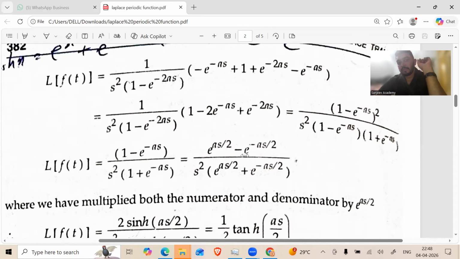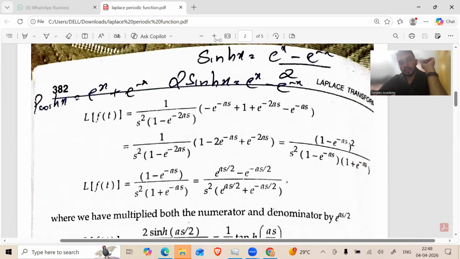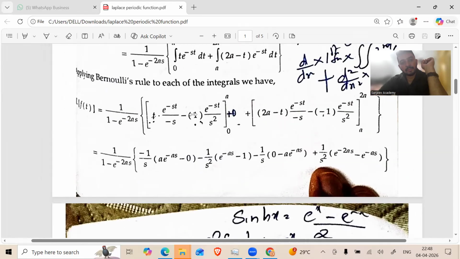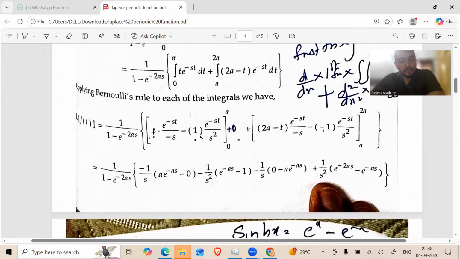So at least 5 steps we got now. And also write down the formula also. Then I'll teach you the Bernoulli's trials. First, I'll take the t. The first function, I put it as it is, into the integral of e power minus st, which is e power minus st by minus s. You should do integration, minus differentiation of t, which is 1. Then integrate the previous one.